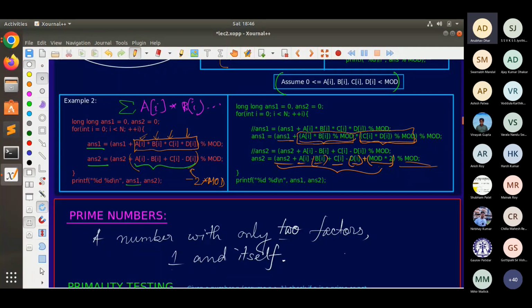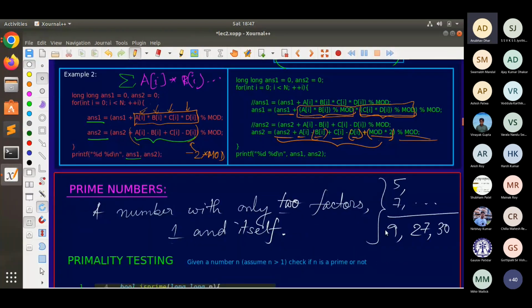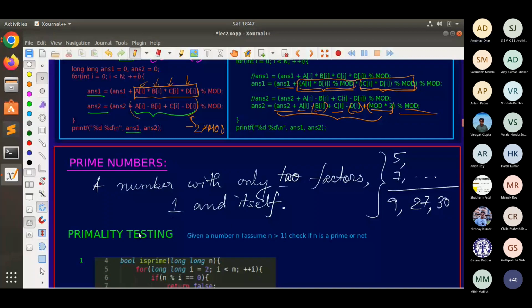So some examples of primes are 5, 7. You know better than I do probably. And some examples of composite numbers are 9, 27, 30, etc. I'll use these examples later on for working programs by hand. Anyway, so now we will be talking about this problem. This is a very simple and elementary problem. This is probably the second or third thing that you learn while learning programming.